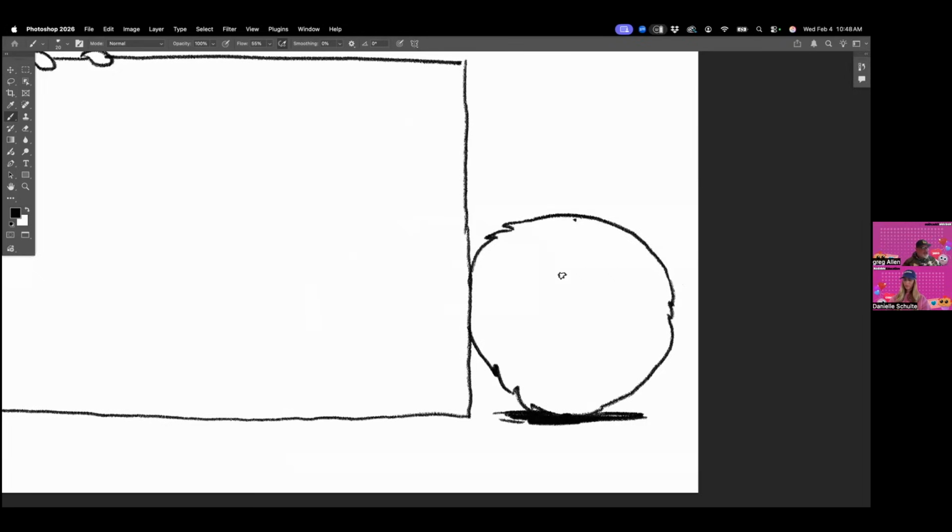And let's add the eyes. I'm going to make them very big because I want to add some heart pupils in here as well. And the heart pupils are going to be looking directly at us. So let's put those right in the middle.